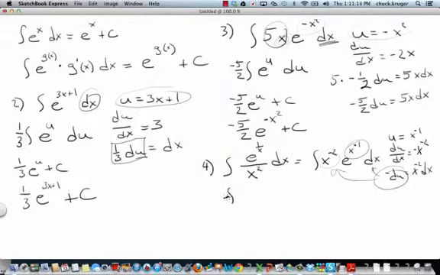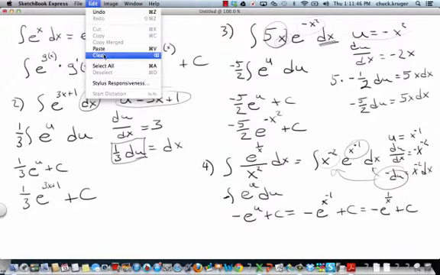So I'm going to have the negative sign from the negative du. Here's my du. Here's e to the u power. So I'm going to have a negative e to the u plus c, and now I'm going to resubstitute my x to the negative 1 power in for u plus c. And another way you may see this is a negative e to the 1 over x plus c. It's the same type of thing.